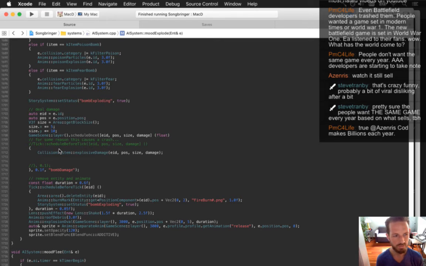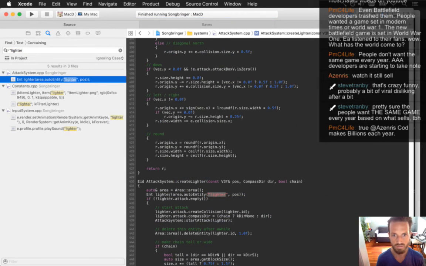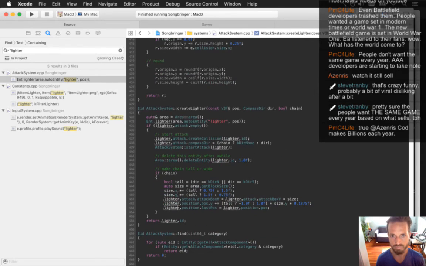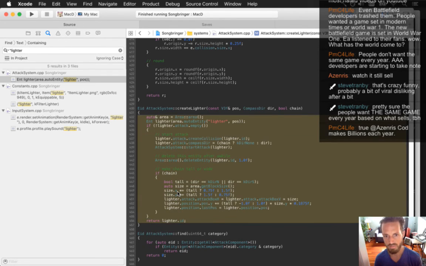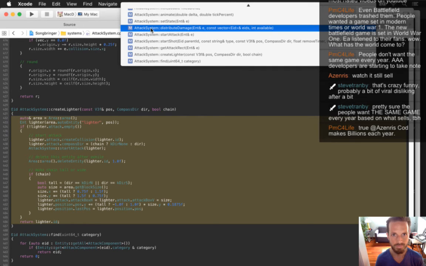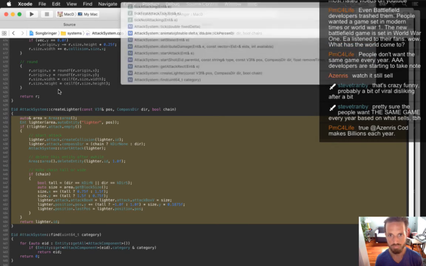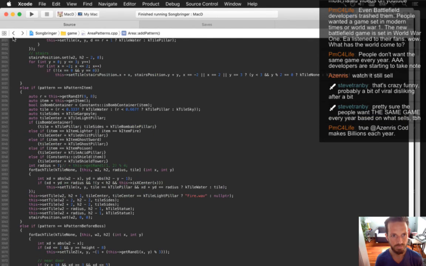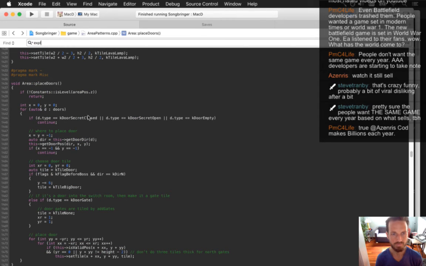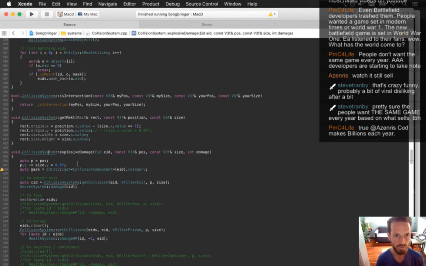We want to create a lighter entity. Where do I create one of these? Not like a lighter entity, but we want to create a... Here it is. Create lighter. Yeah, this needs to become its own function here. But for the moment, I'm just going to use explosive damage. What is the explosive damage function? It's in collision system.